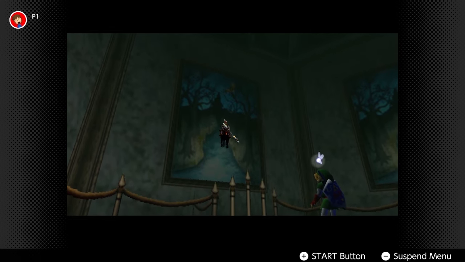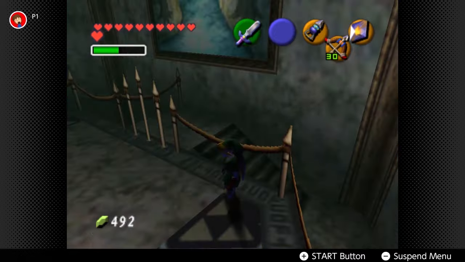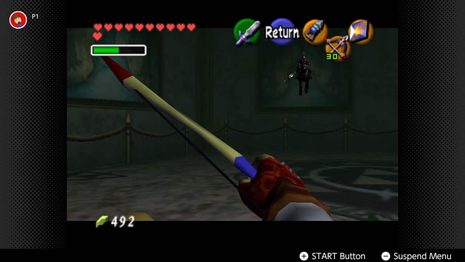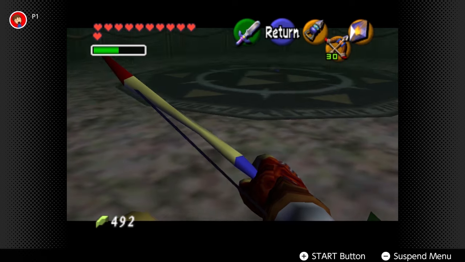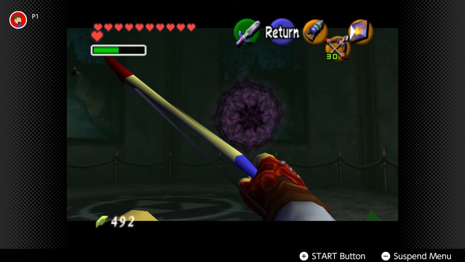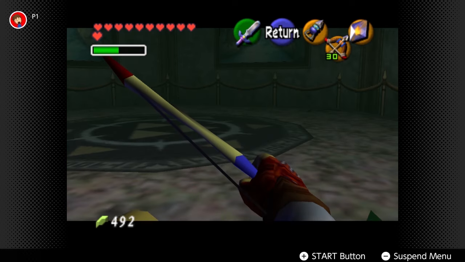He goes into the paintings and you have to basically... So he runs into the paintings. What you want to do is get into one of these corners, because then he can't hurt you. You just have to keep your bow out. Wait till he spawns. So you'll turn away and then... Because he shoots an energy ball directly in the middle.